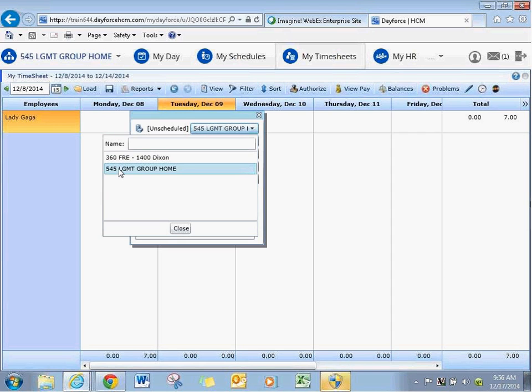That's great news, and that's an upstep from what we've had in Kronos, because if you were a secondary manager, you had no idea what they were posting to your cost center, and the first manager was approving it. What we don't want, though, is for the second manager, when it's not their primary position, to authorize the timesheet. We would rather the primary manager still authorize it, because that's where the majority of the hours are most likely worked.